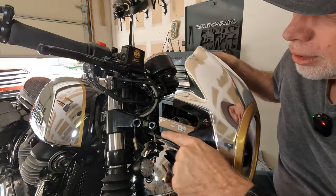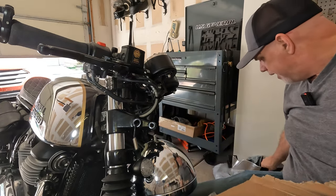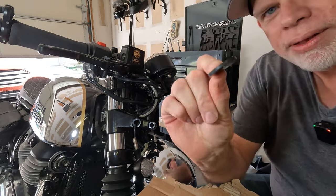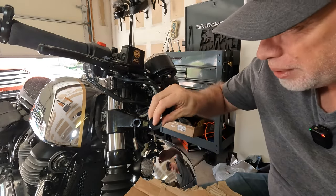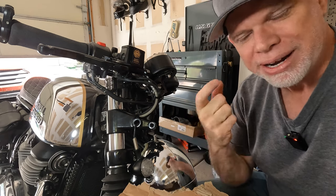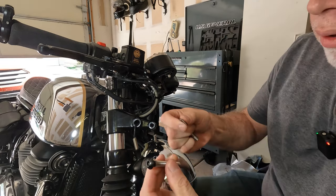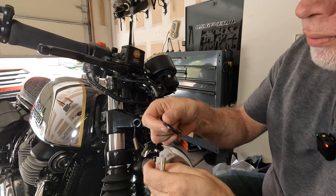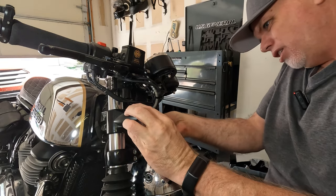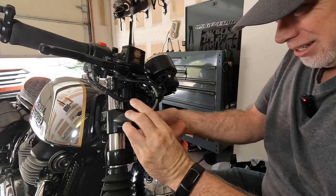It's just this hole here that bolts right there to the headlight bracket and into the headlight. I went ahead and painted the bolts and washers they provided. I also have rubber washers to add a little anti-vibration and protection — tightening bolts against the plastic to the metal might damage, scratch, or crack the plastic. So I'm putting on the bolt, washer, and then the rubber washer. First though, I should put the turn signals back on while I have better access to tighten them.